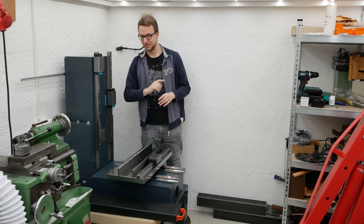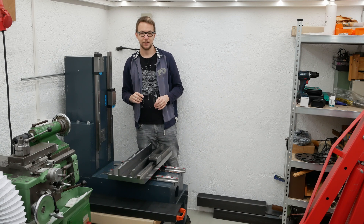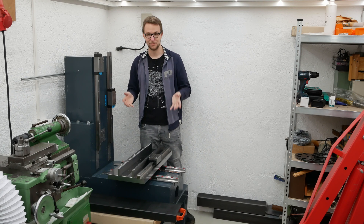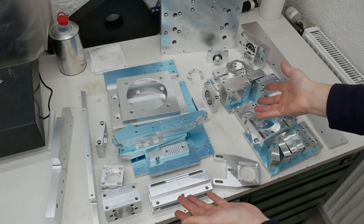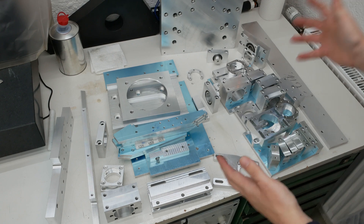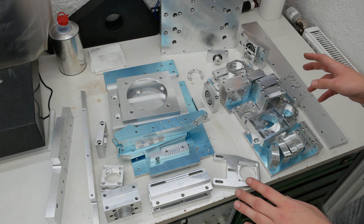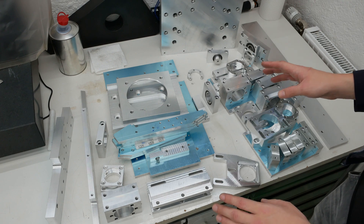But I wasn't lazy. I used every free time I was able to afford to make some parts because, as you can see, obviously a lot of parts are still missing. And here are all the parts I made since the last video. As you can see, it's quite a big pile of parts, and it took quite some time because there are many individual parts.